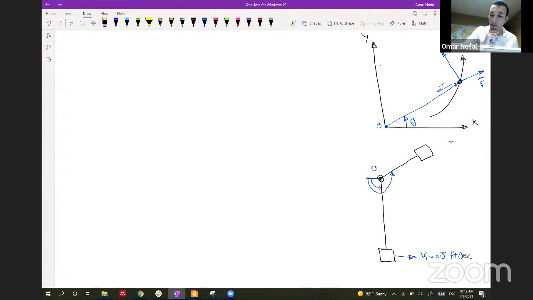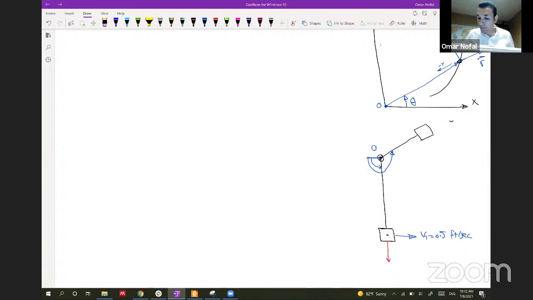So let's see what the positive and negative directions are. The positive direction of R should be going from point O to the body here, and should be going this way. So this should be the positive R direction. And sorry, this should be R. And theta should be perpendicular to R and in the direction of increasing theta. And we know that theta is increasing this way, so this is the positive theta direction. So if the arm is moving this way, it is positive R. But if the arm is moving this way, it will be negative R.